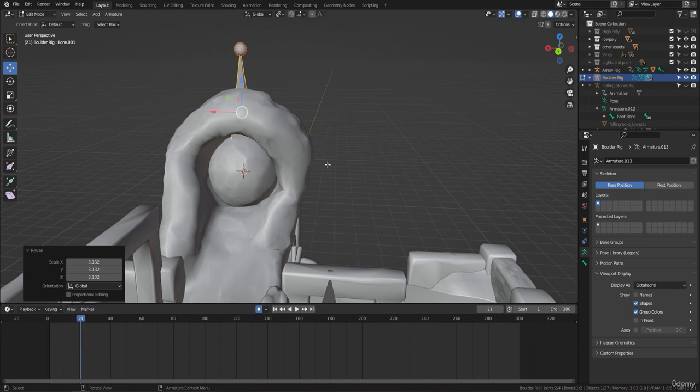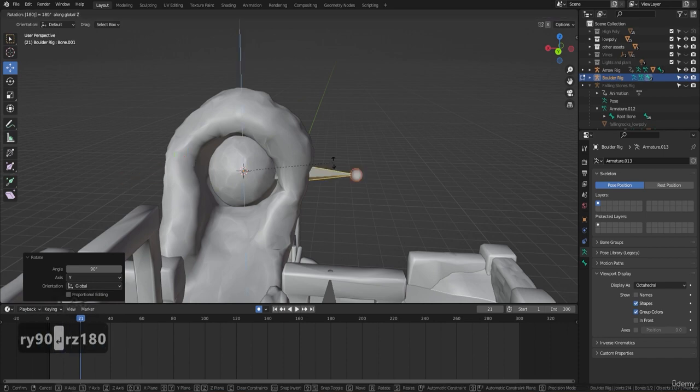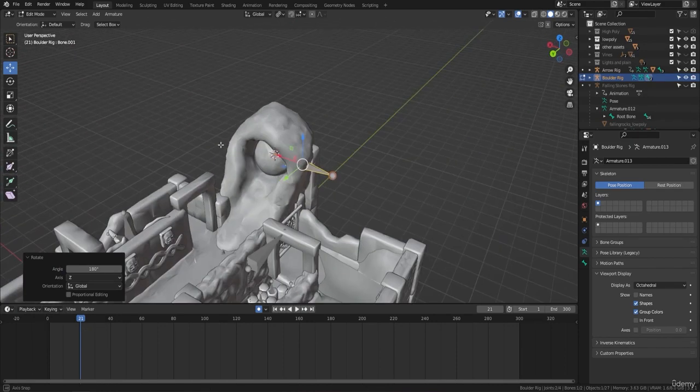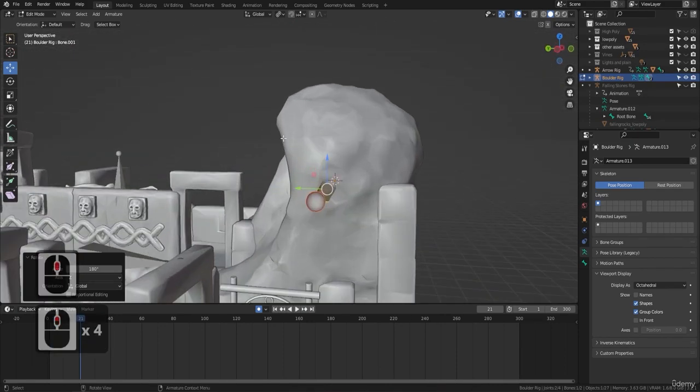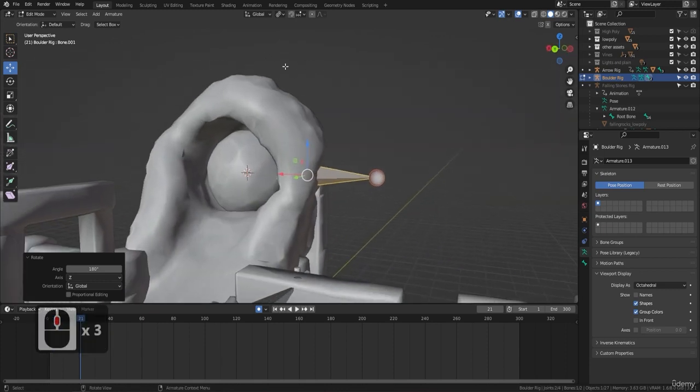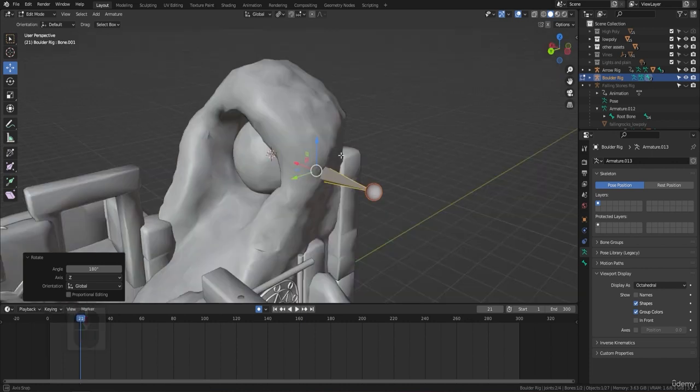Now I'm going to rotate this one round. So R, Y, 90, and then R, Z, 180, because I actually find a better view from here because I can see it rolling down there and things like that. You can see that this is kind of rolled over. Don't worry about that. It makes absolutely zero difference on this. If you want to turn it straight, you can.